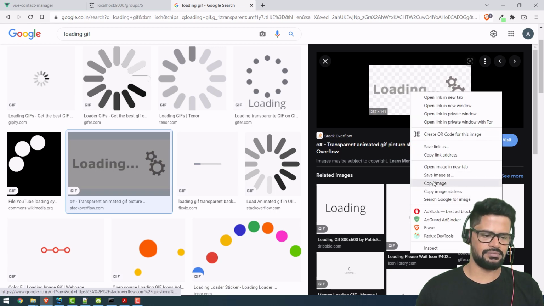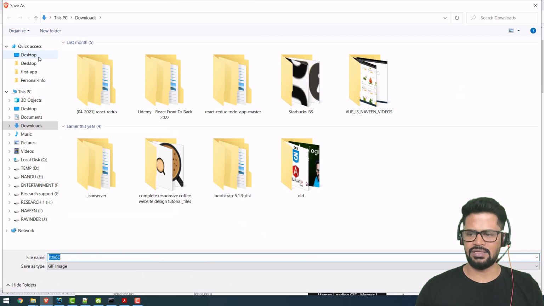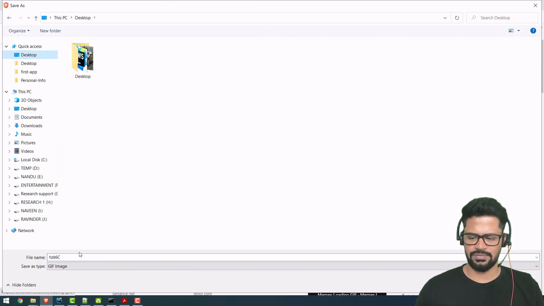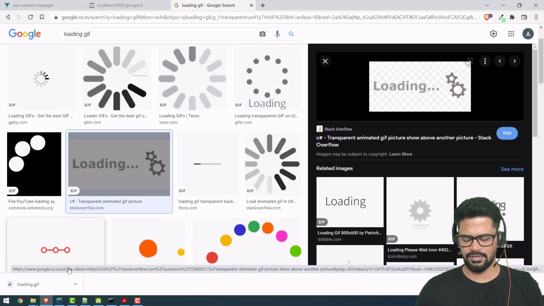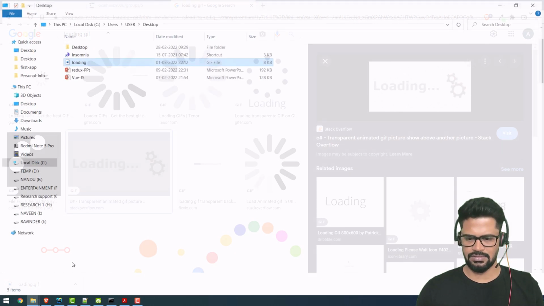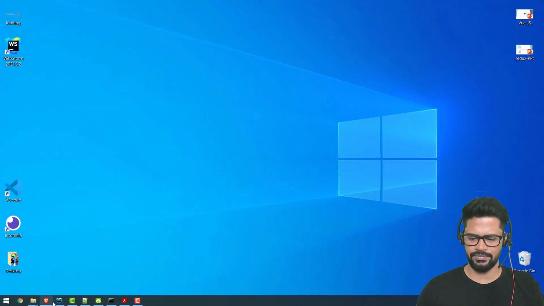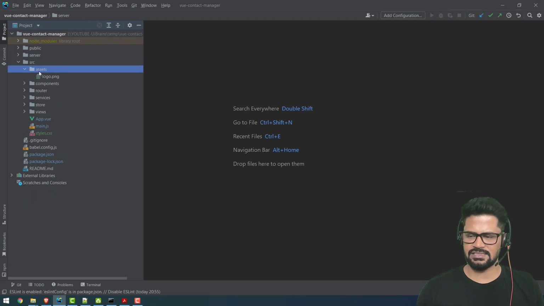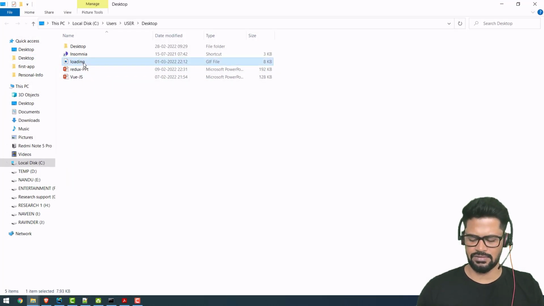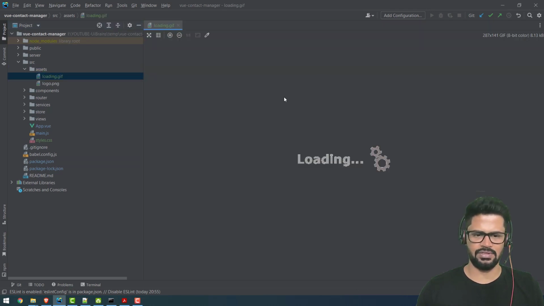I can save the image on my desktop as loading. Yep. So I copy the loading, go to src assets, and keep it in the assets. Okay, I have a loading GIF image.